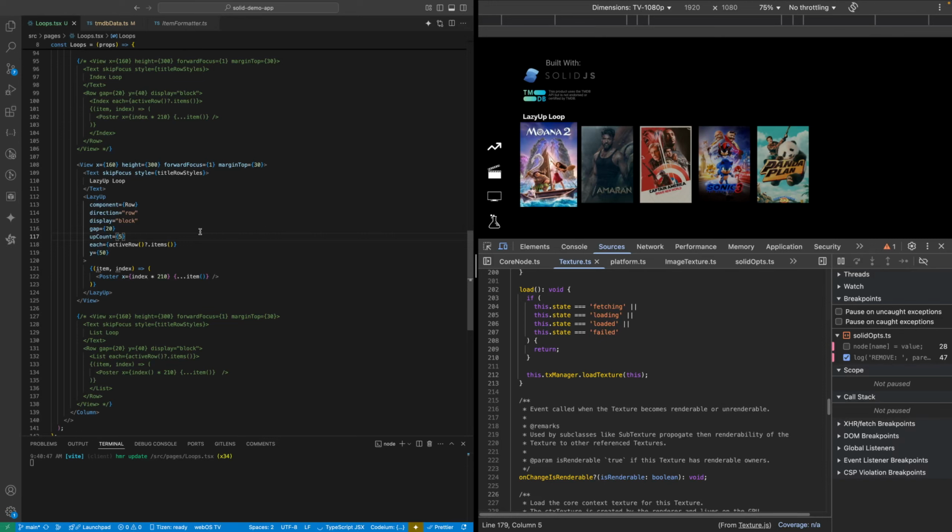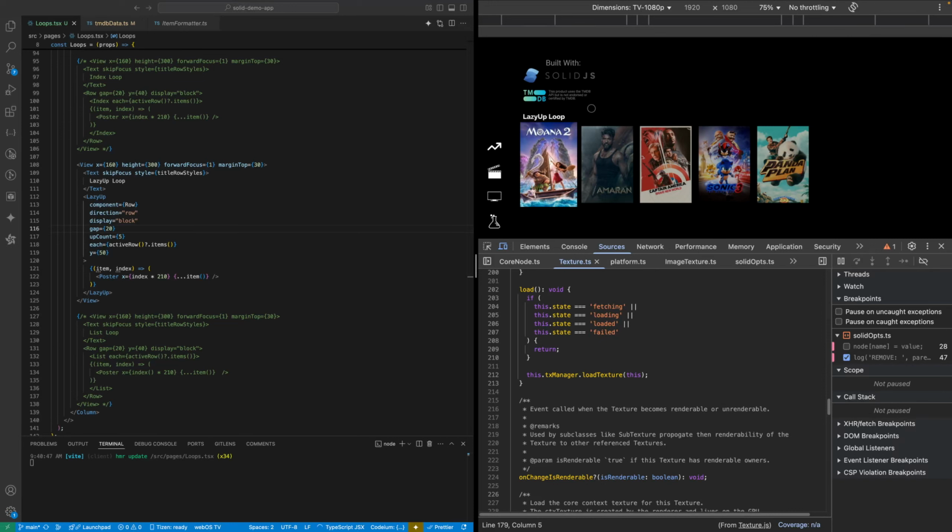It won't go through and create all 10 rows or 15 rows. And especially if you have a row with 30 posters, you only want to create the 7 or 8 that are visible to the user at a time. And that's what this is doing.